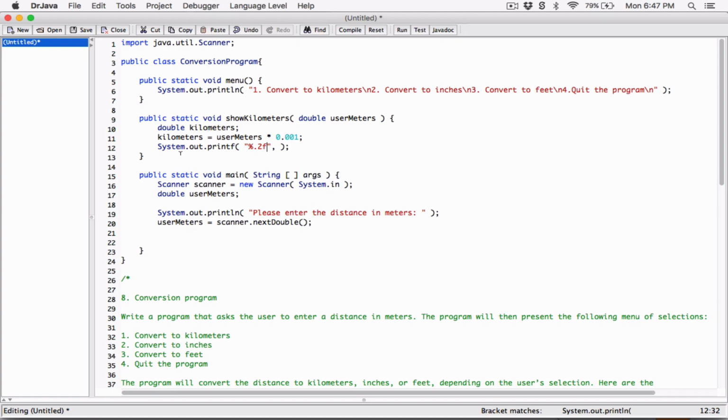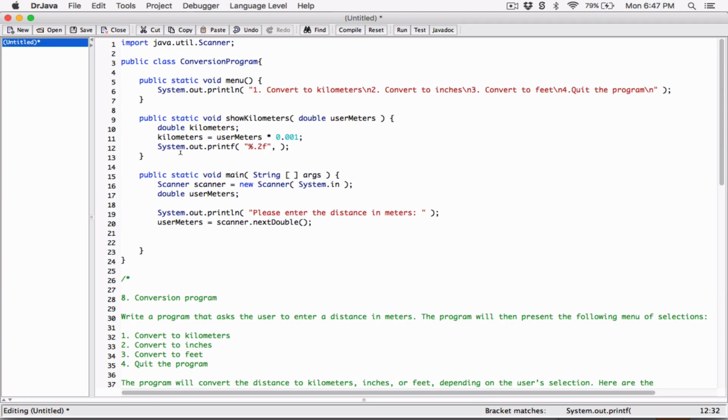So I'm basically creating a string here, specifying a format, and I'm going to pass in a couple of arguments as the second argument of the System.out.printf method, and whatever arguments I specify is going to replace whatever format specifiers I have in the string respectively.